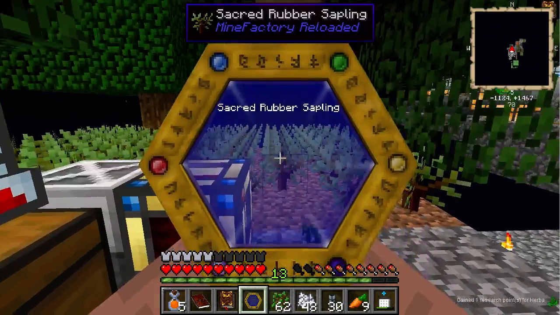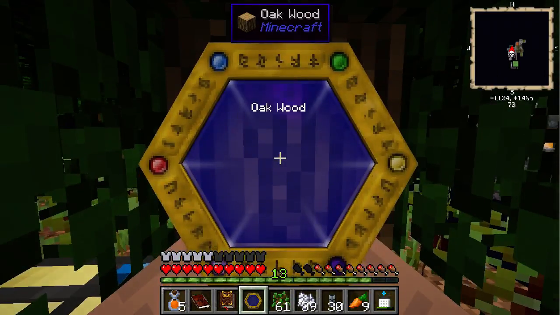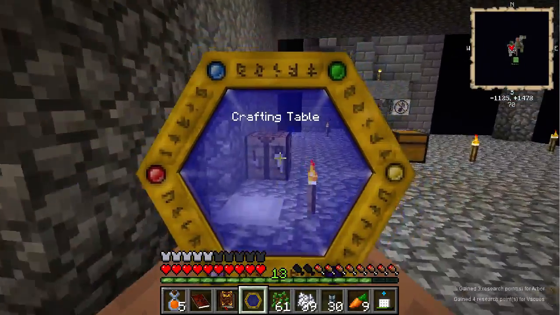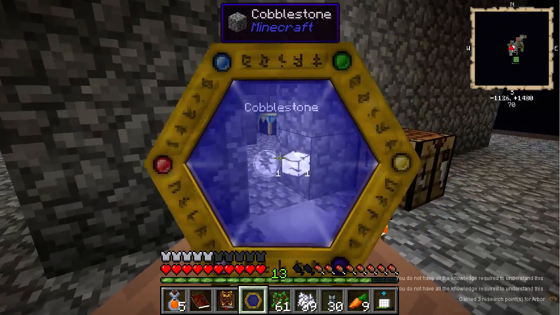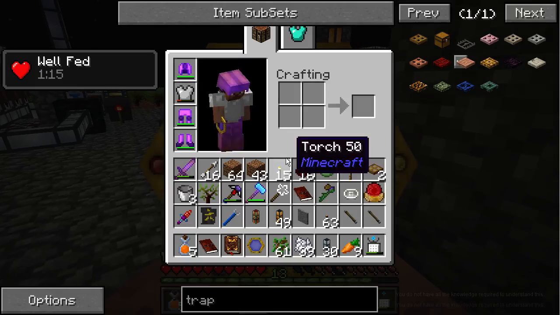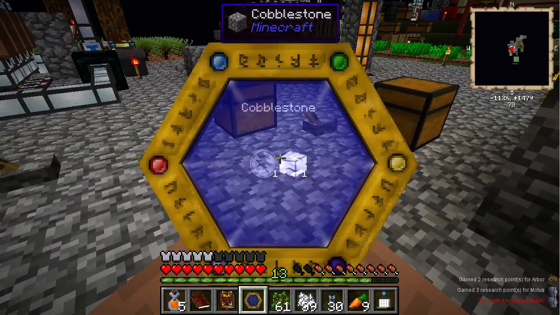Oak leaves? No! Too fast. There we go, arbor. Chest. Yay! Crafting table. No, still a little bit advanced. Now we need to get modus. So the trapdoor I made before. Alright, we have discovered modus. Perfect.